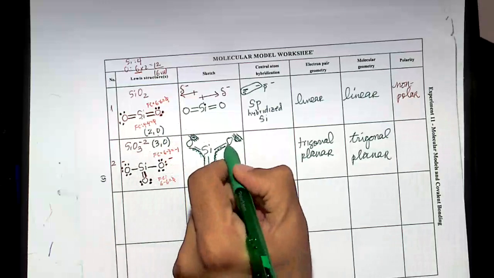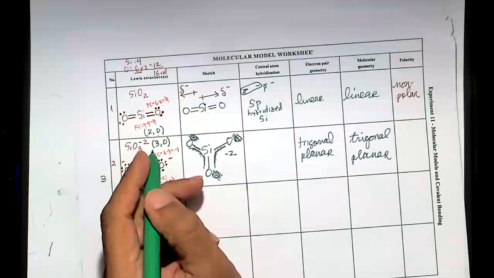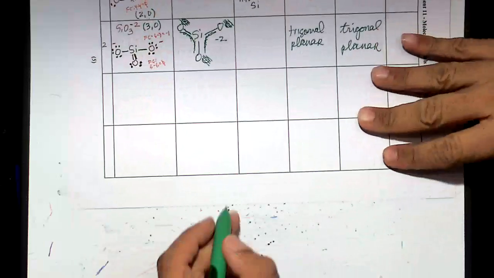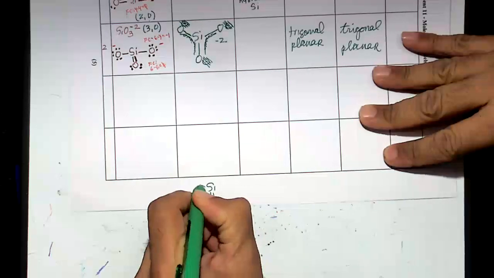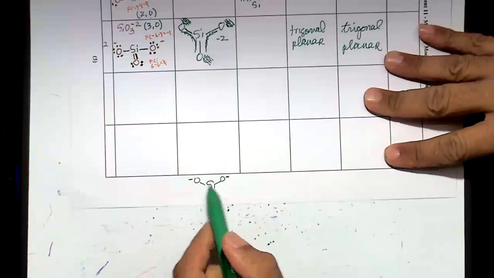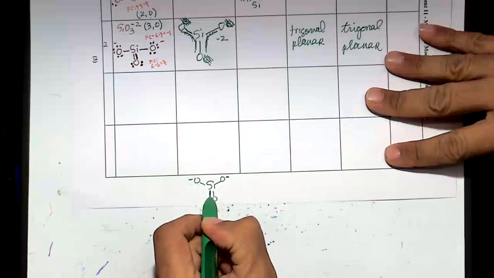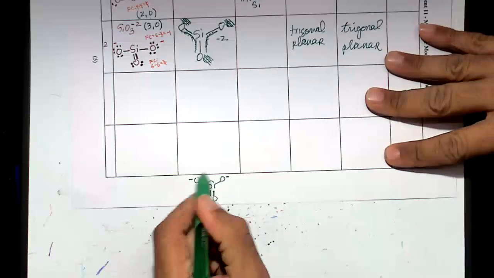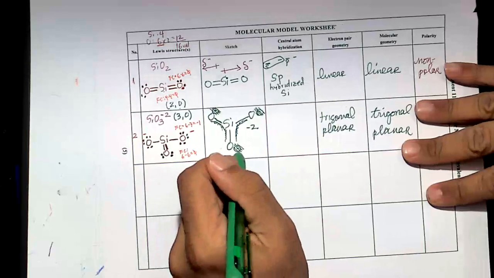I will not ask you like this on the test, but if on the test I'll just draw it like this. This is trigonal planar. Or if you want, you can turn it like this. Realizing the -2 is shared equally across all 3 oxygens, and realizing this double bond, because of resonance, is shared across all 3 oxygens, that is what I wanted to depict here. So it's kind of shared.